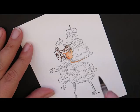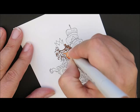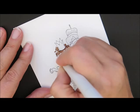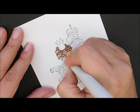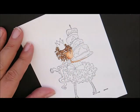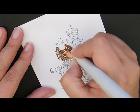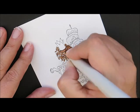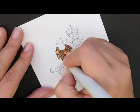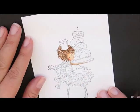Next I'm going to add some swirls with my E35. Let's go over here. Add some squiggles. And then we're going to take E31 to finish it off. Again, I'm not really going for any certain space. I'm just swirling my brush around in a circle and adding some swirls. And then I'm just going to leave it like that.